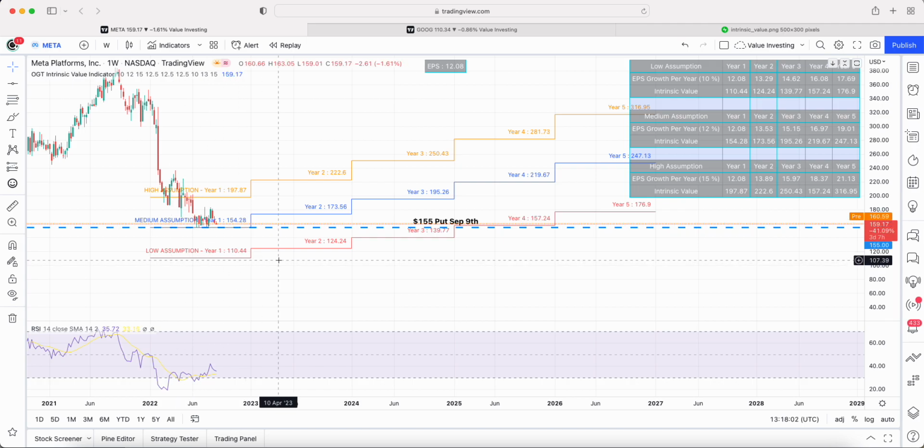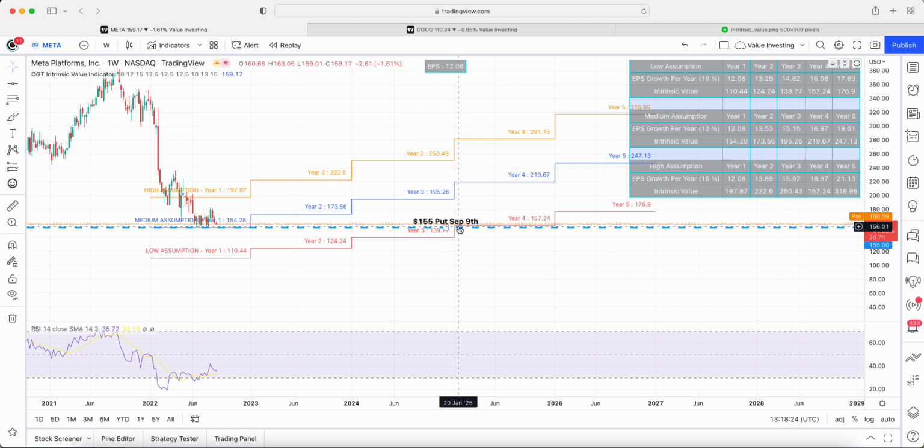We're at the middle. Potentially, if it goes anywhere near 110, we are in a deep recession if Meta gets to this level, and I'll continue to accumulate shares if that is the case. But I'm quite happy with this, and I've selected the 155 put strike, which I'm doing weeklies on.